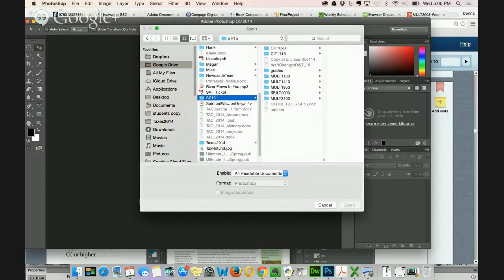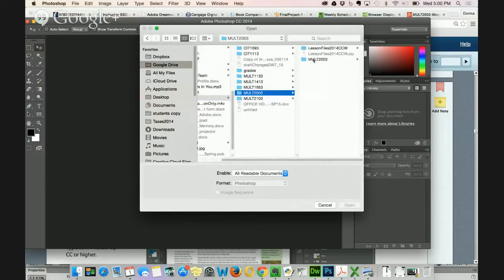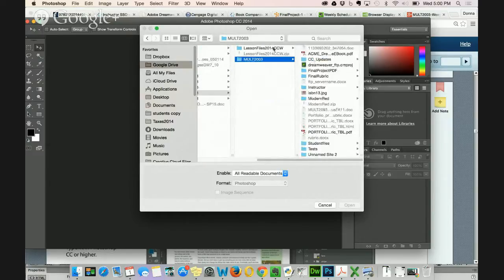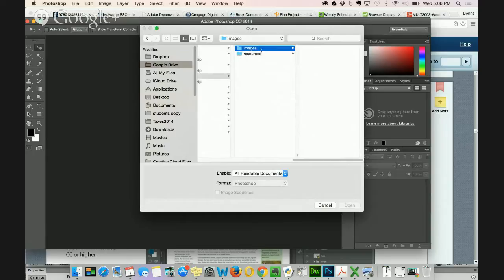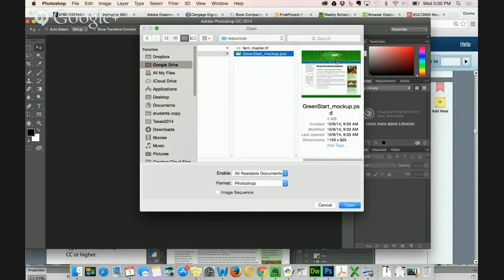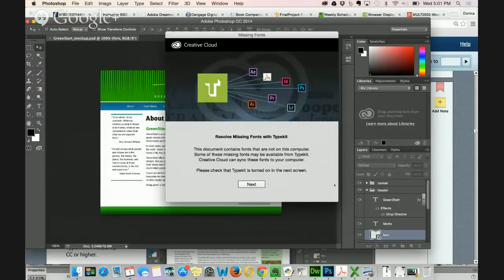Let me see, MULT2003. Oh, there's the lesson files. Lesson 4, and it may be in images. No, what is it, a PSD? There it is. It's actually in resources in Lesson 04. So it's Green Start Mockup. So we're not going to actually create the mockup.